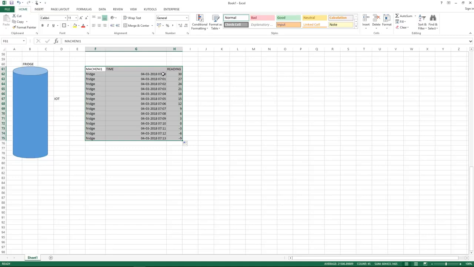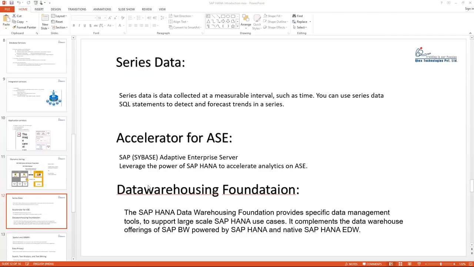When you have data maintained at specific equal time distances, say you get information for every minute, or every second, or every hour, or every 2 hours, every 3 hours, when you have data specific to equidistant information like this, we call that a series database. So SAP HANA has given you the flexibility of handling this kind of series information in a different manner. We'll see how. That is called a series database. So HANA has this flexibility of a series database.